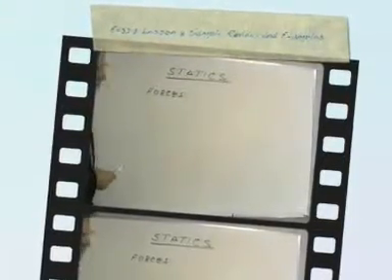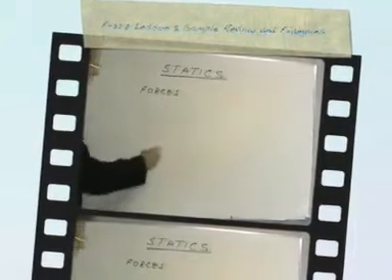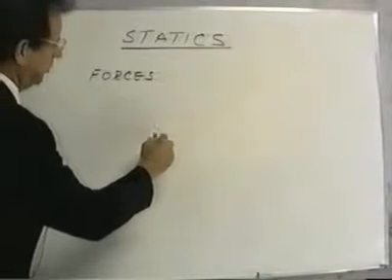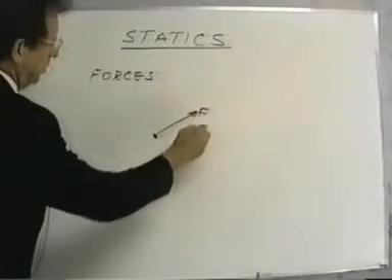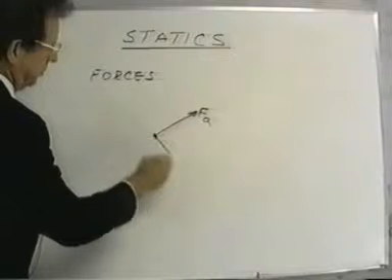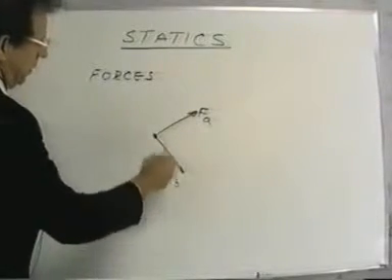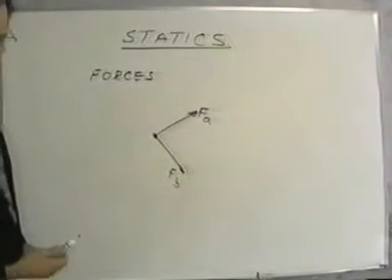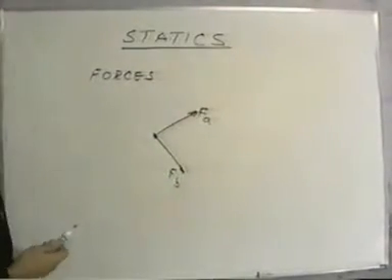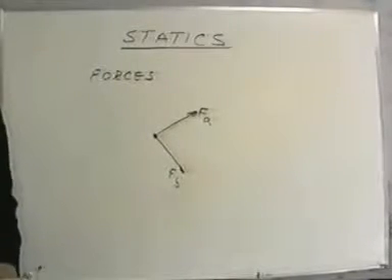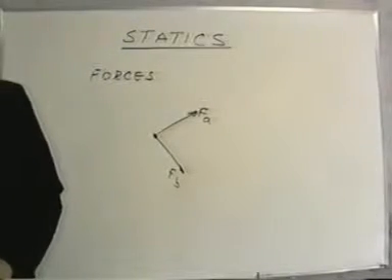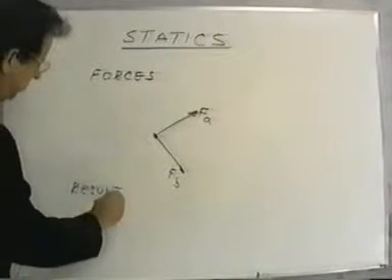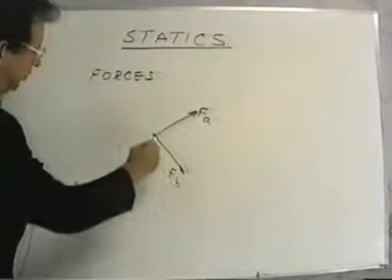When dealing with forces and systems of forces, we very often find we have an object, let's show it as a point right now, with various forces in various directions: F sub A, call this one F sub B, and each force may be of a different magnitude and of course pulling or pushing in a different direction. And one of the most important things we need to be able to do with these forces is to arrive at the resultant of all these forces. What will happen to this body under all these different forces?